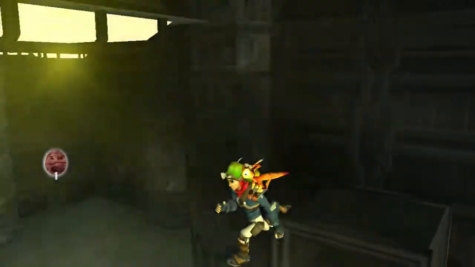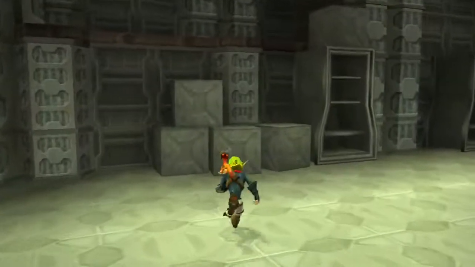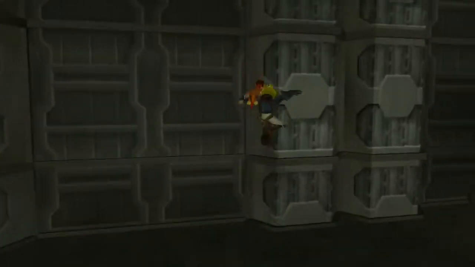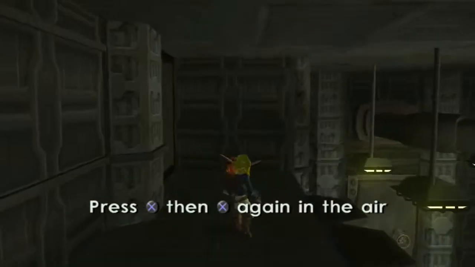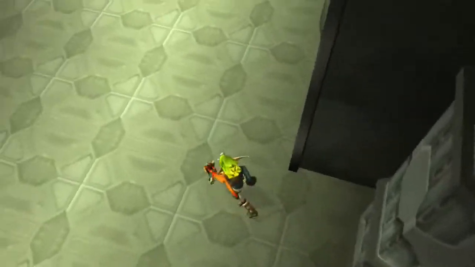It's a precursor orb. Orbs are worth a lot now. We might find a few hidden around, or get some doing difficult tasks. We'll be able to buy stuff with them. Ooh, okay. That's a high ledge. Try jumping once, then jump again while in the air to reach that one. Oops.